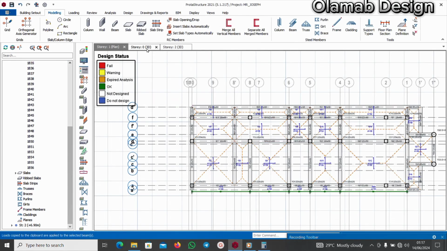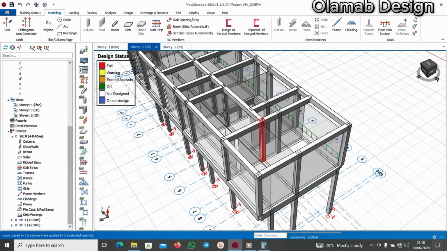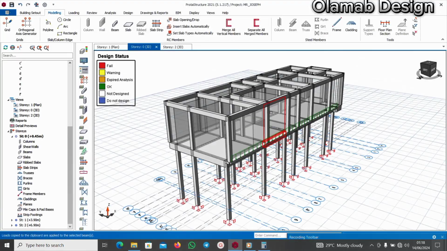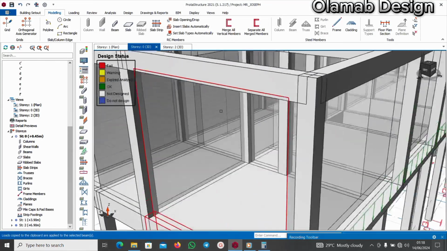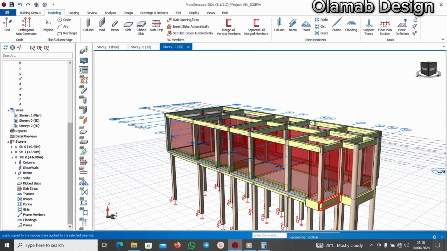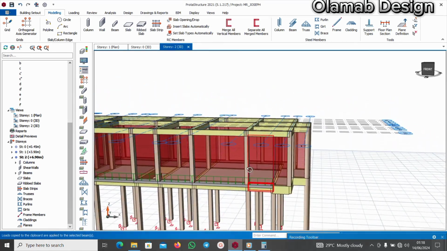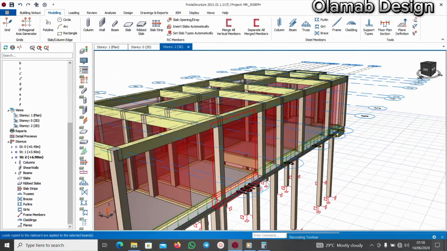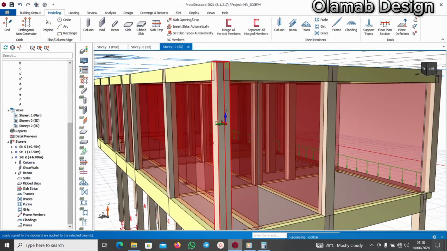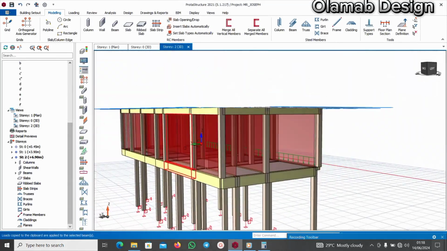If I go to my 3D now, you see that all these beams have a wall load. If I hover my cursor on it, you can see. Let me switch to my 2D. Can you see that all my beams on the first floor have a wall load?